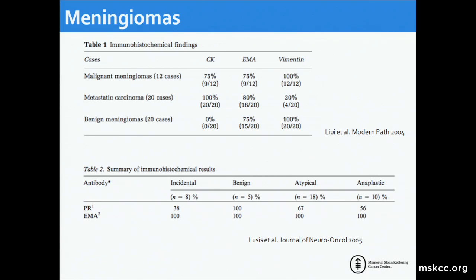Now, interestingly, meningiomas are not supposed to be cytokeratin positive. And ours actually did have some positivity. But as they become increasingly malignant, they get more cytokeratin positive, which of course is a problem if you're trying to distinguish them from a carcinoma. Vimentin might be able to help you a little bit there. And along the same vein, progesterone receptor, while the benign ones are all positive. However, as they become more anaplastic, they tend to lose progesterone receptor expression.